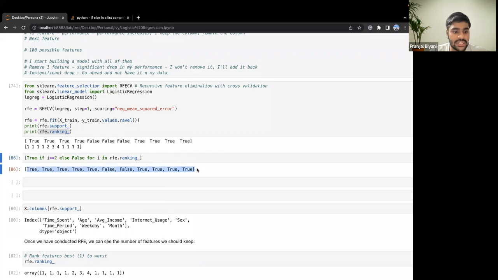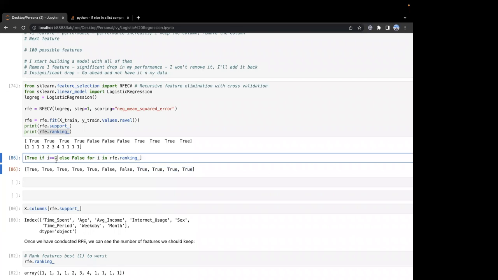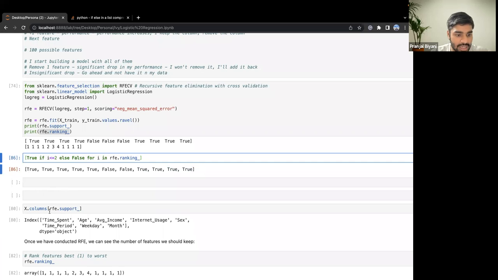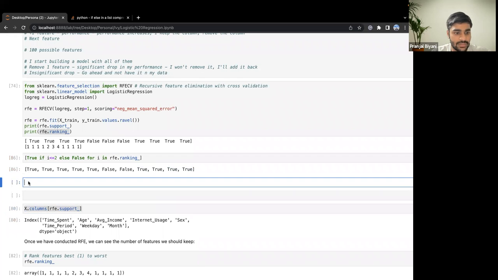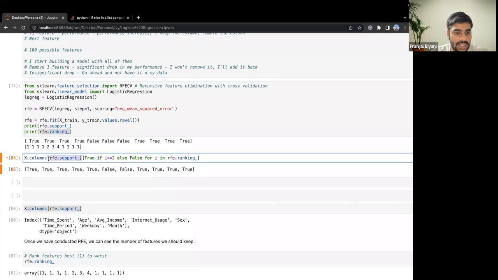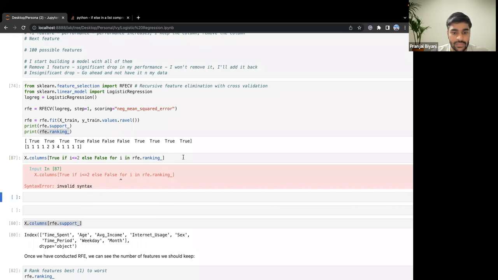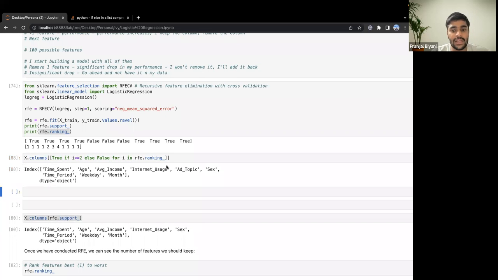ठीक है, आपने कन्वर्ट कर दिया. आप देखो, जिसका रैंक 2 था, which was the 5th one, वो भी ट्रू हो गया. 3 और 4 फॉल्स है. फिर again बाकी सारे ट्रू. Does that make sense? हाँ, but I want to know, ये जो सेकंड रैंक है वो कौन से कॉलम को डिनोट करता है? तो वो तो ये अभी किया ना हमने, वापस ये कर लीजिए. इसमें X dot columns निकाल दीजिए ट्रू फॉल्स में, ठीक है. और स्क्वायर ब्रैकेट लगेगा ना यहाँ, right? अब आपका ऐड टॉपिक आ गया. Remember, पहले ऐड टॉपिक नहीं था.